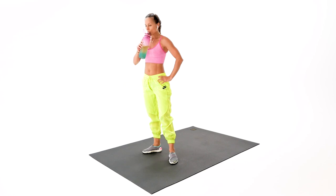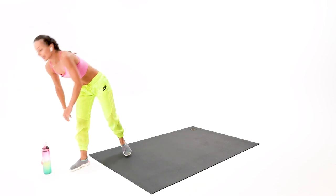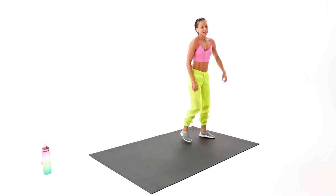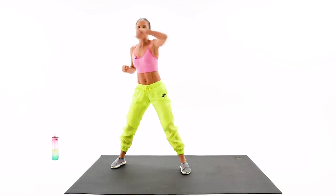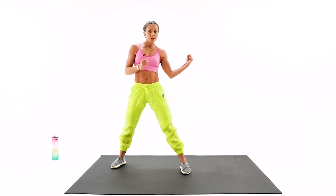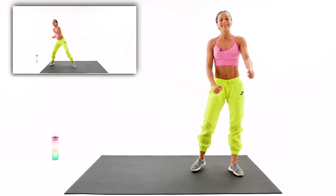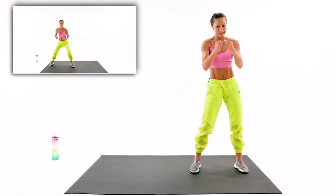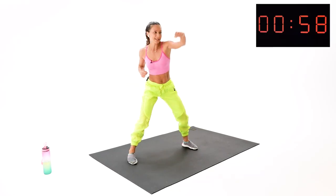exercises. Your first exercise in this block is shuffle, cross, and we're finishing up on the number count 8. We move into the other side. Are you ready? Get ready, guys. Ahead is 3, 2, on a fight position. Here we go. Punch, cross, 5, 6, 7, 8.